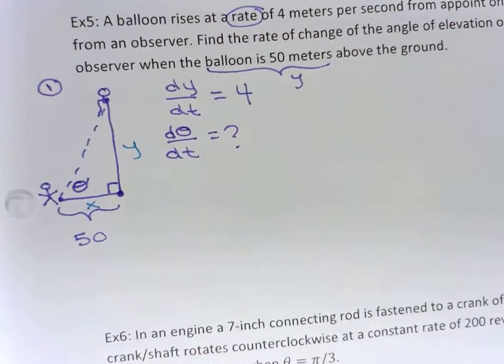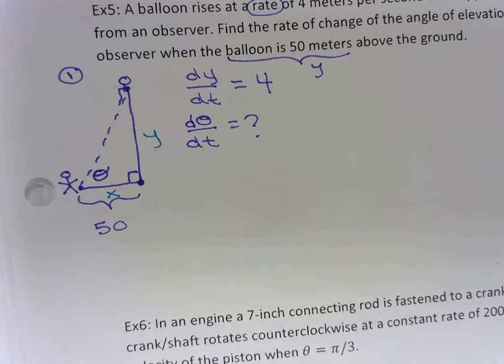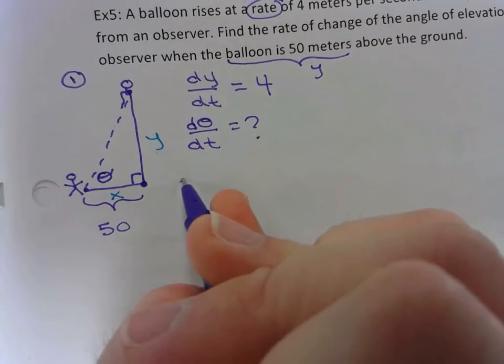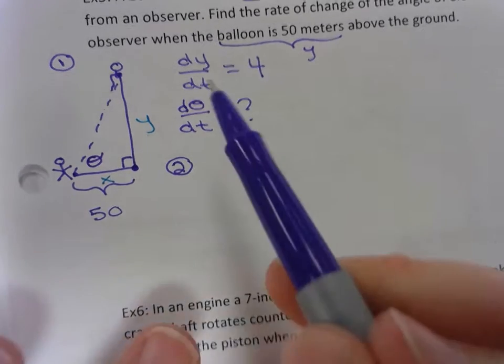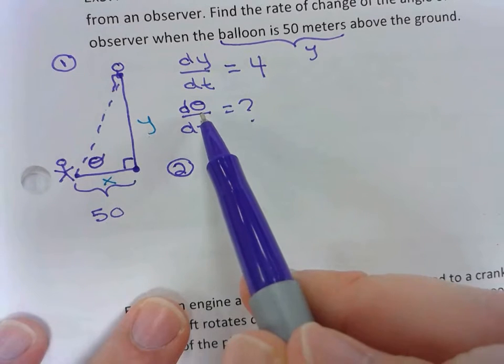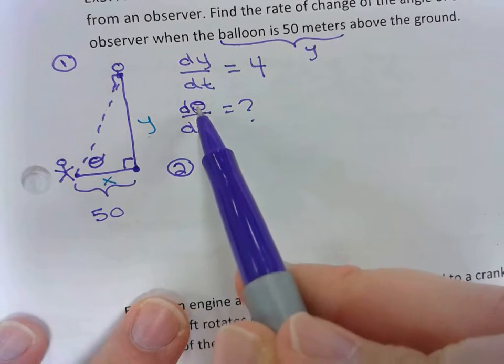This is all part one: drawing a picture, labeling what you know, finding the rate they give you, looking for the unknown rate. Step 2. We need to come up with the formula that relates dy over dt and d theta over dt. Now, let's think about this. It's a right triangle. I'm talking about an angle, and I'm talking about side length. So think about from pre-calculus, what formulas could I use if I'm dealing with right triangles, angles, and side lengths? Let's think trig, some sort of trig function. So as I think about this, we have to relate what is given to what I want to know. So I need somehow to relate theta and y.